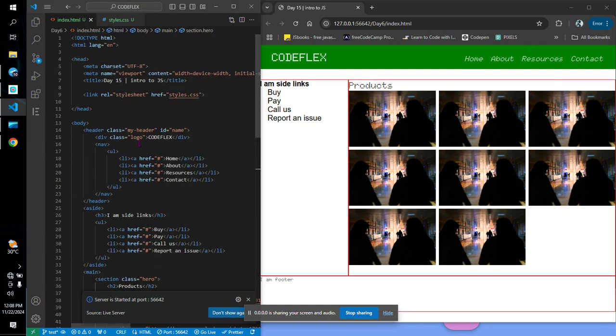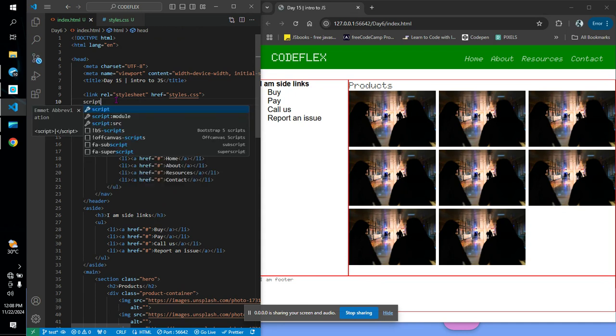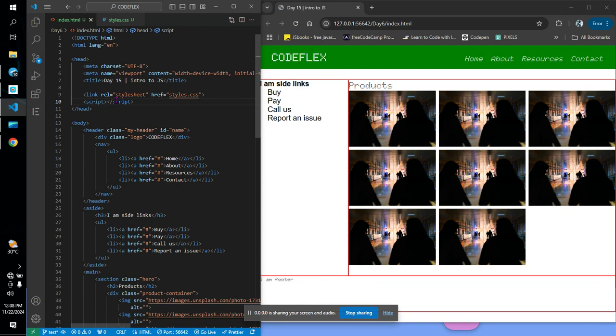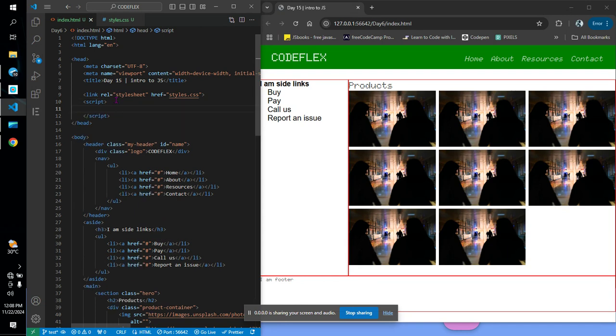First, to add JavaScript to our HTML, we can do it by adding a script tag, script element, right, to our document head or just inside the body, just before the closing tag, as most people will always prefer. So just as you have in CSS, you can put your style tag in here. In JavaScript, what you use is script, right? You use the script tag and you can write your scripts inside.